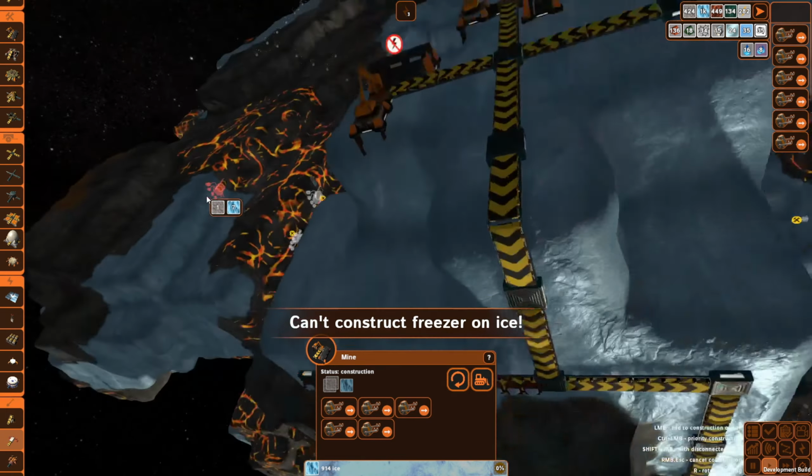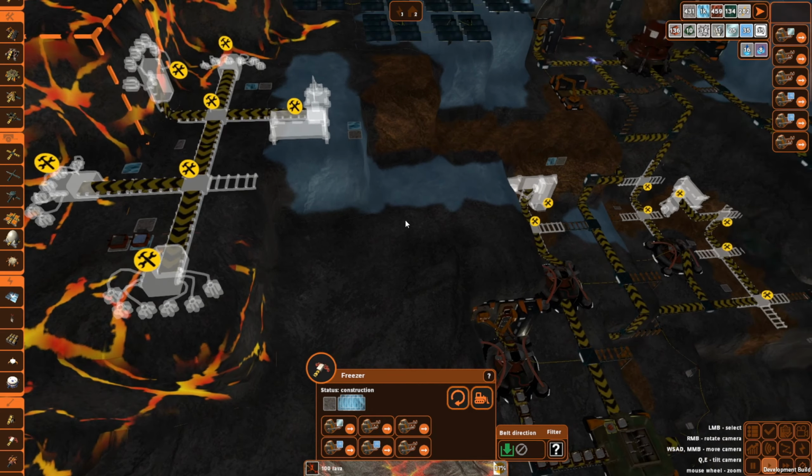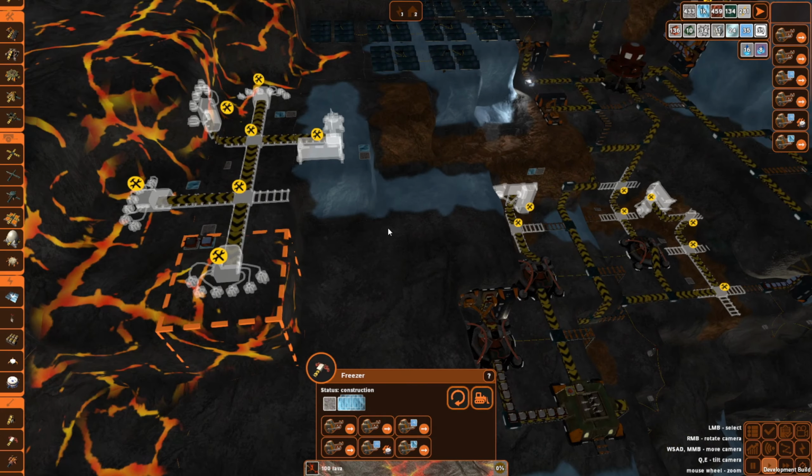Okay. Rotate this one down. And we'll mine some ice right here. Kind of like that. That'll feed a few freezers. We'll clear off all this lava. There might be some useful resource there once we freeze it. We'll see.